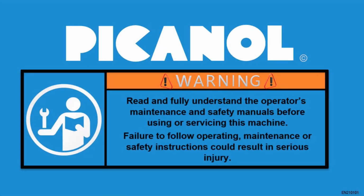Read and fully understand the operator's maintenance and safety manuals before using or servicing this machine. Failure to follow operating, maintenance or safety instructions could result in serious injury.